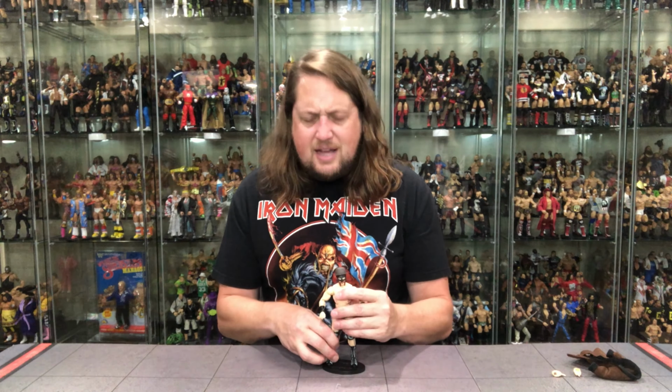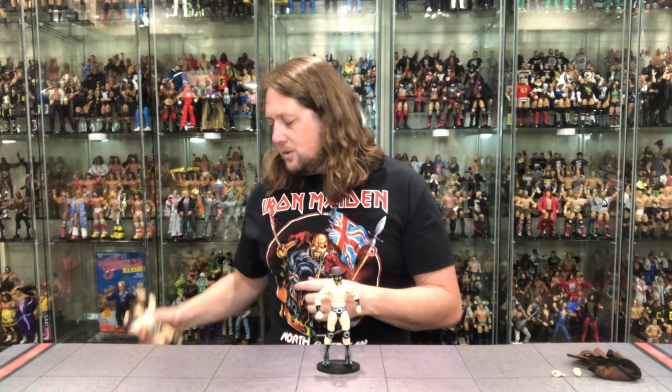But this is a good Sheamus. I think it'll sell okay because, like I said, it's been a while. I think he's back on the upswing a little bit. He's kind of just been there. One of those guys a lot of people do take for granted because he's almost always around. But he's doing some big things. He's got his crew now with Ridge and Butch, Pete Dunne. So we're going to see where that ends up taking him and see if he can get that Intercontinental title maybe. We'll see if that happens.